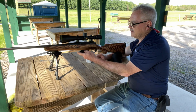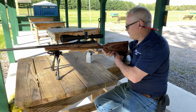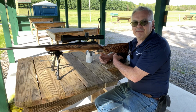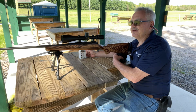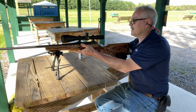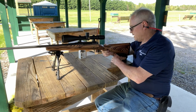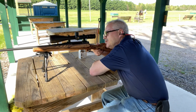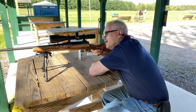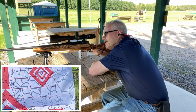I know that, like I said, I haven't really spent the time with this one to develop a good load for it yet. I've been playing around with my 223 and my 22-250, and I really have those ones dialed in pretty nicely, really nicely actually. But maybe I'll have to start dusting this one off and actually trying to get a good load loaded up for it. I have no idea where the point of impact is going to be for this particular round here.